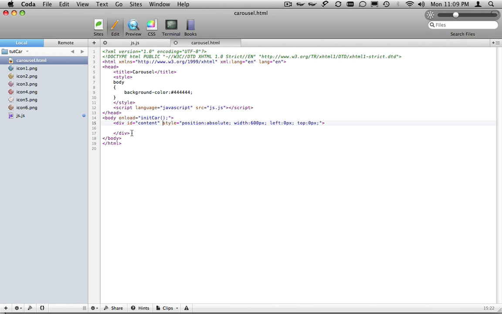And the third thing you need to know is this div. This div is the container for the carousel itself. This div has its own ID, and the ID is content. We need this ID in order to put all the icons inside of this object.